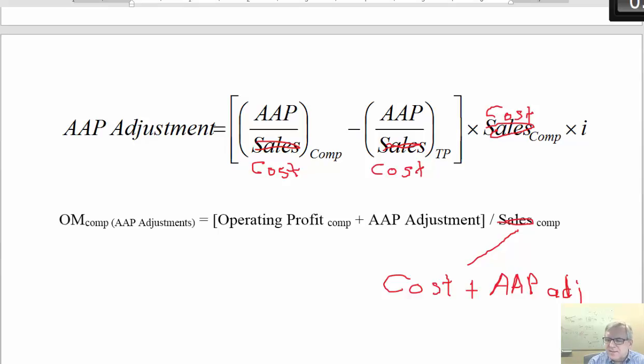And in that case, if we're using the operating margin, it'll be explained fully in other videos. But for this point, remember, if the impact of having higher accounts payable is that people charge us more for our cost of goods sold, then our cost base is going to be different also by the adjustment to the accounts payable.